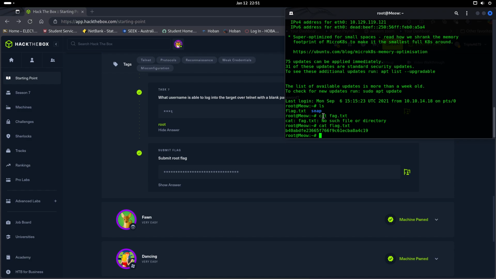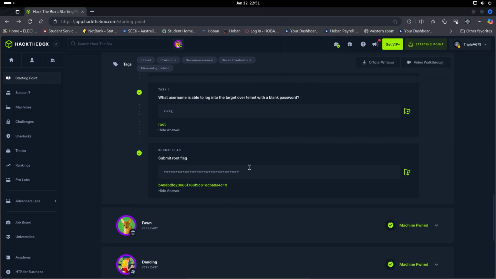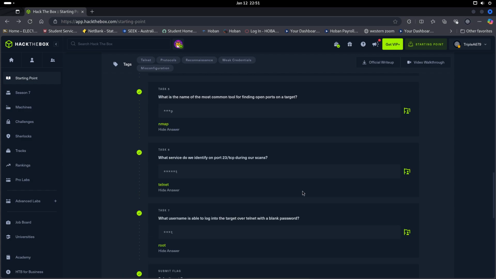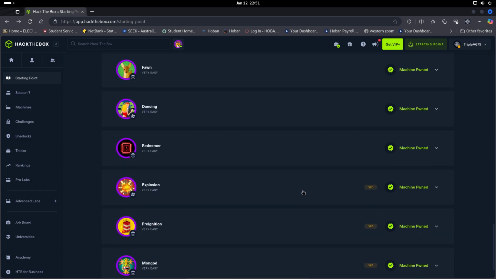We retrieved the information from the flag.txt file using the cat command, and through our cat command we were able to get this, which is our root flag. You can just copy and paste it over here, and that is it. That is it, ladies and gentlemen.